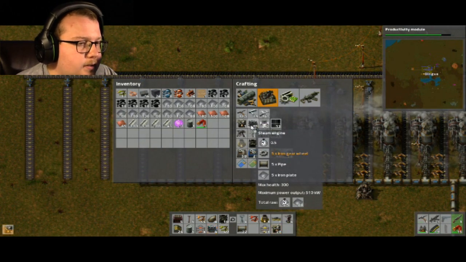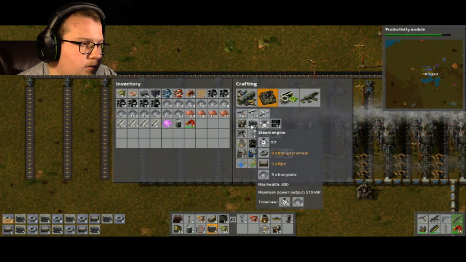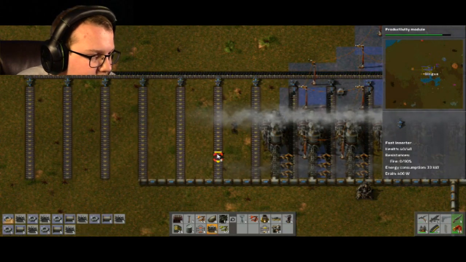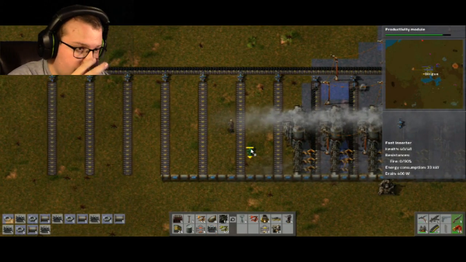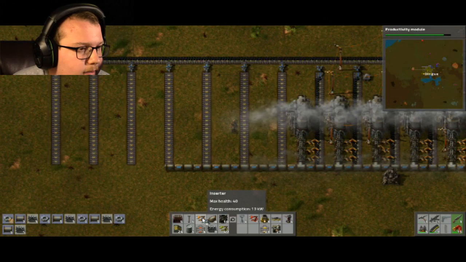Okay. Steam engines. 1, 2, 3, 4, 5, 6, 7, 8. Close out of that. I see what he did with those inserters. Okay.